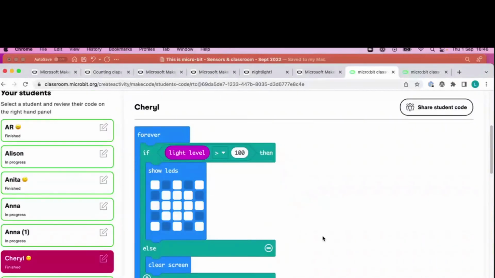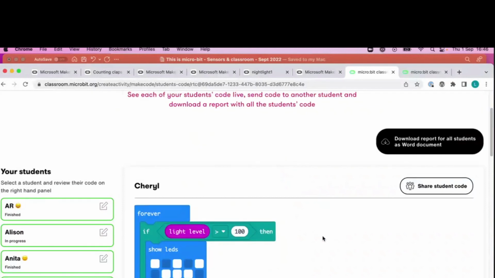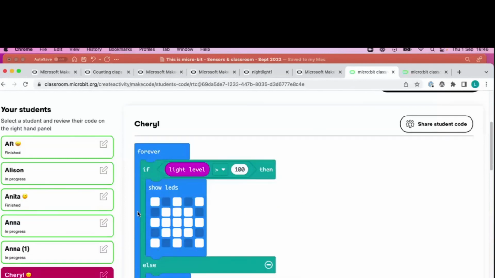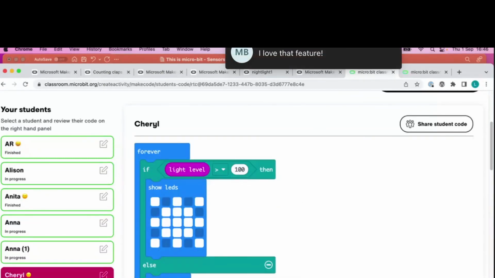And then at the very end, if I want to, I can download my whole class as a Word doc. So I can see where absolutely everybody is and how they got on. There's a bit of movement in the chat channel. So while people are still playing around here, and Cheryl, I hope you don't mind if I leave yours on the screen, I'm just going to have a look in the chat.